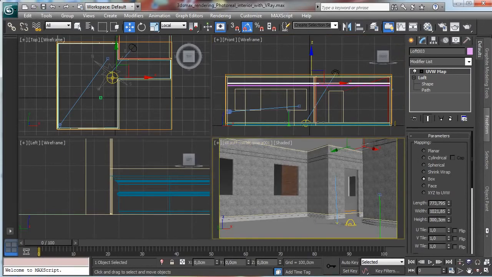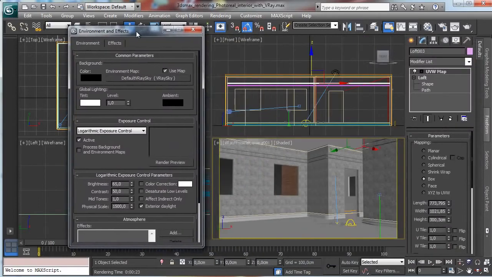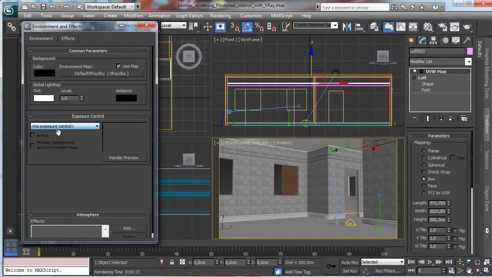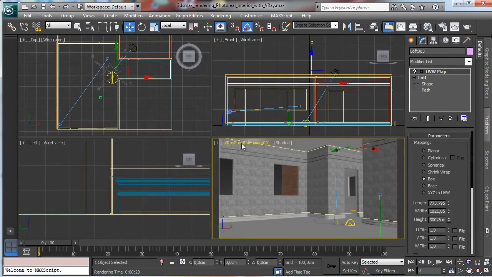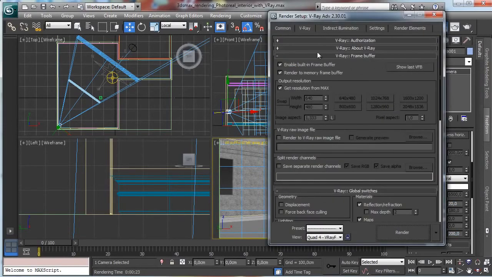Okay, save. So I like to see why it is too dark still, because it seems too dark for the parameter we used in the physical camera. So let's go in the exposure control. Okay, that's the problem. As you see, 3ds Max set to on logarithmic exposure control when we created the daylight. This one must be not used because we are using the exposure control in the camera, so we have to remove it. In this way, I think we can select the camera and have a lower value, for example, for the shutter speed, and let's see with 200 ISO, and then render again.